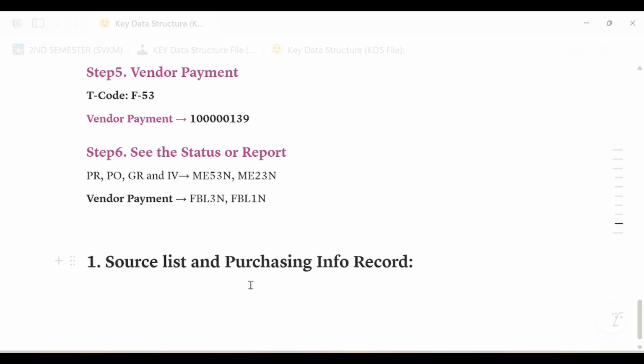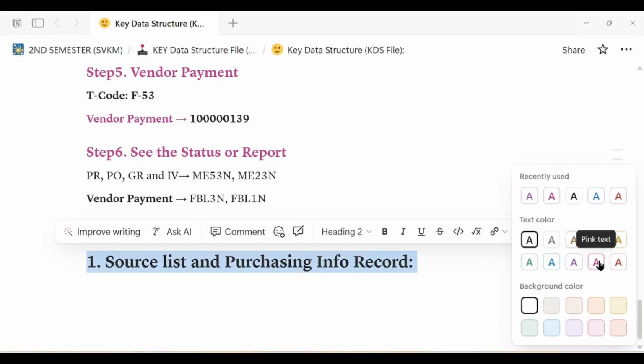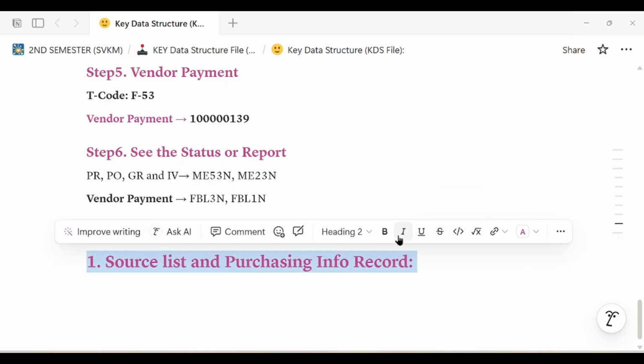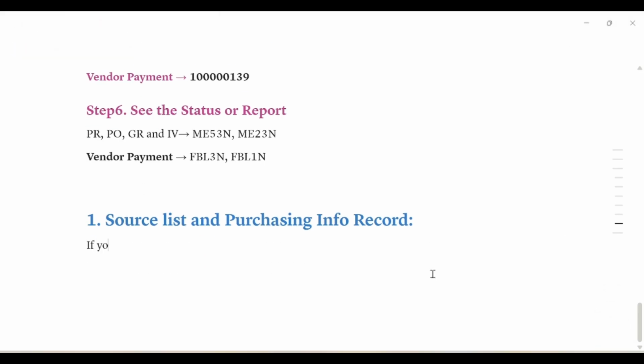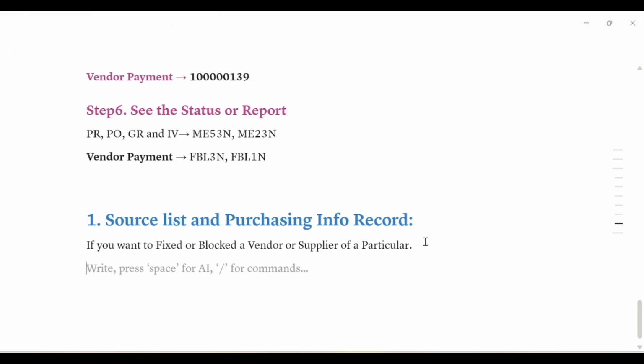If you want to fix or block a vendor or supplier for a particular material, this is possible with the help of the source list and purchasing info record.